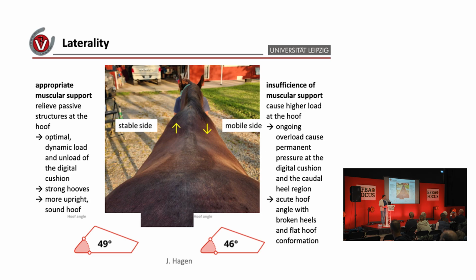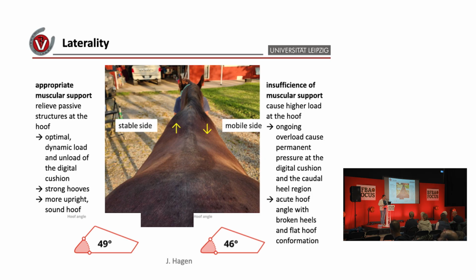If this is very well developed and strong and very stable, the horse is very good in supporting the passive structures of the distal limb by this muscle. So you have less passive load on the more stable limb. While, for example, the more mobile limb, where you have less activation and less strength in the shoulder girdle, you definitely have more movement, but you have less muscular support, so you have more passive load on the hoof. So usually these hoofs are more compressed and show the flatter conformation. That's the pattern we see, at least in these horses.